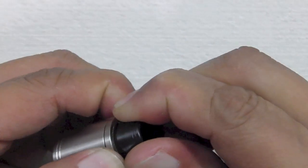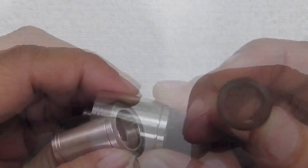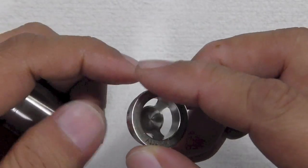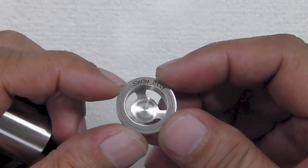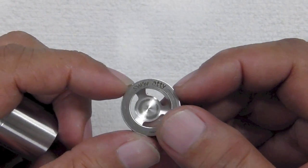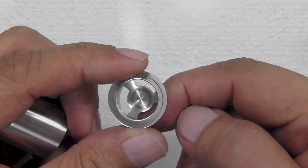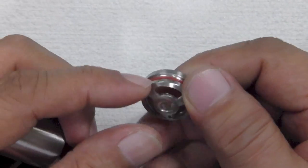Brushed finish here, 22 millimeters in diameter, and this is an integrated wide bore drip tip with what they call a juice catcher. So we'll take out the drip tip held on by a red O-ring there, and this is the other section that holds on to the drip tip, the Delrin drip tip at the top. And there's a little bit of engraving that says Swav Atty right at the top cap here, and that's your little juice catcher there underneath. Okay, it's like a little disc here.